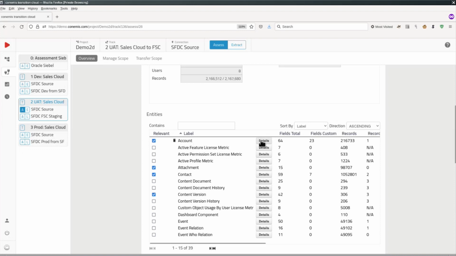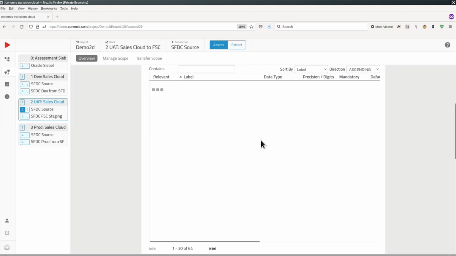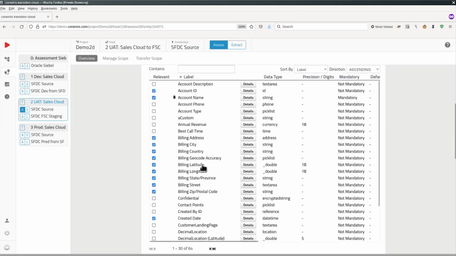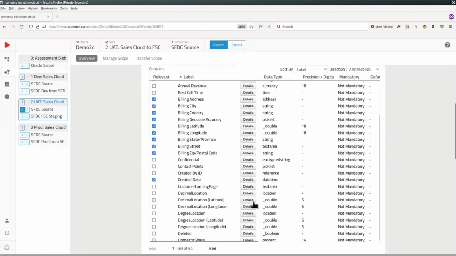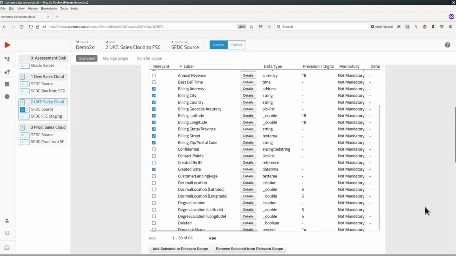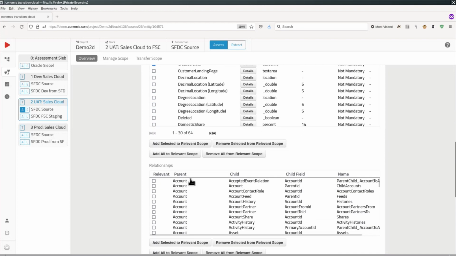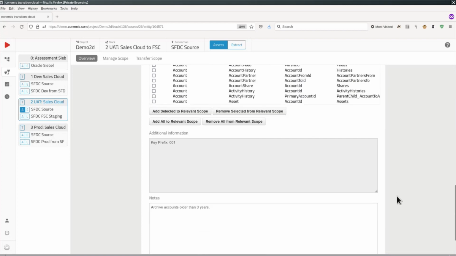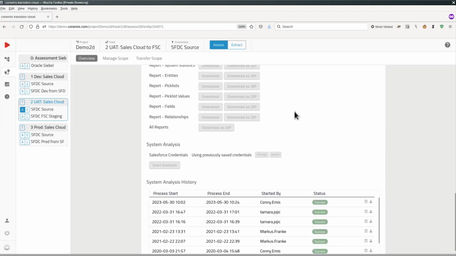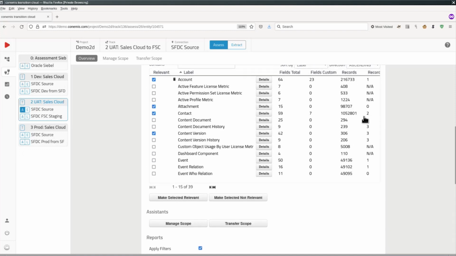For this, we can also drill into individual objects, like the account here, and see the fields that make up this object, together with a type, some more information. We have the relationships between objects to determine if there's anything connected to, in this case, the account that might need to be migrated as well. And this way, slowly, we define the scope, object by object.